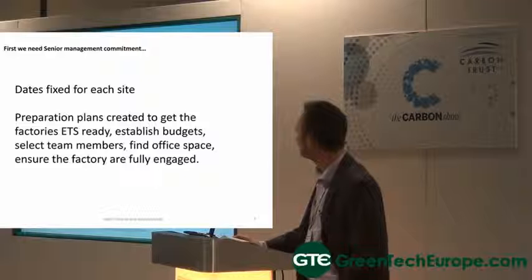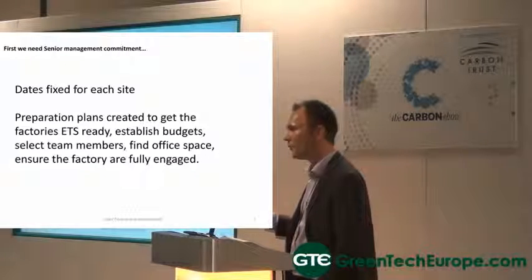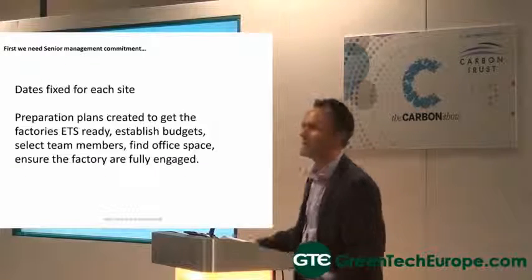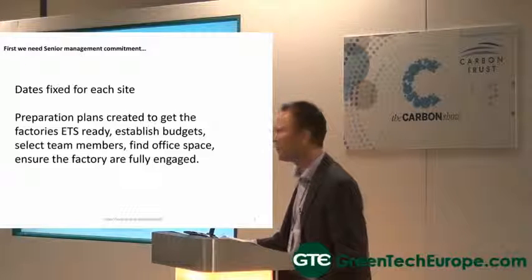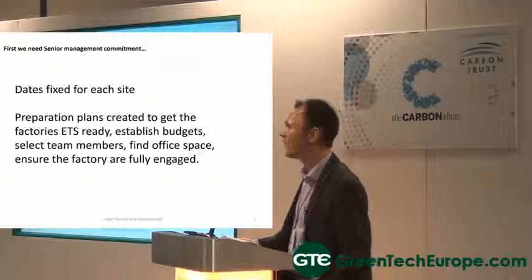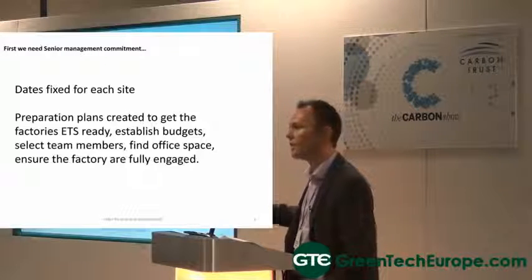The starting point here is senior management commitment. I'm going to talk about ETS — Energy Target Setting. It's a concept whereby we bring a team of energy consultants into the business for about two weeks to take a full factory energy audit. Before rolling this process out, we need to engage with the factory technical teams across the UK and get them to commit to putting the dates in their calendars. In the UK, we've committed to more than seven studies this year. It generally costs about 1% of the factory energy bill — anywhere from 3,000 up to 30 or 40,000 pounds per study.